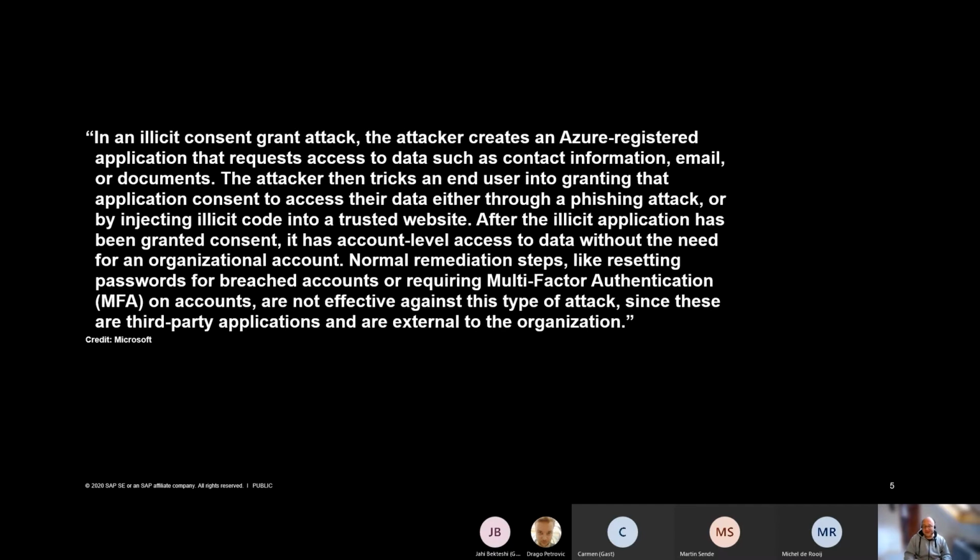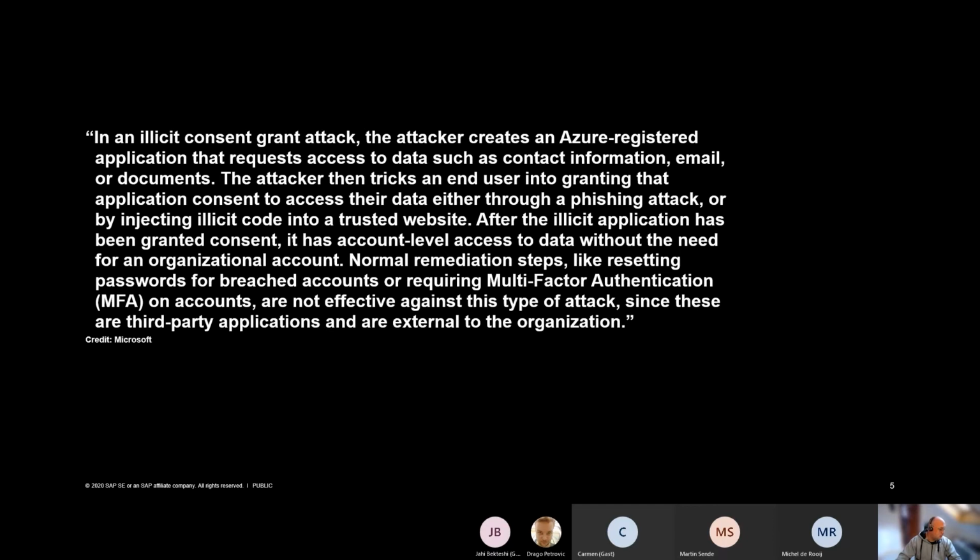And of course attackers try to get consent for their applications from you. That means you sign in, you click there, you grant consent to that application, and from that point on they would have access to your files, whatever.